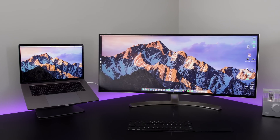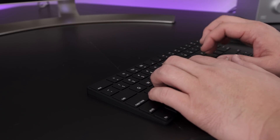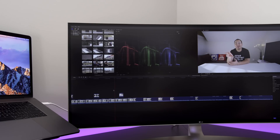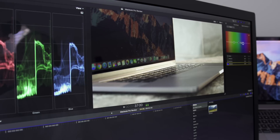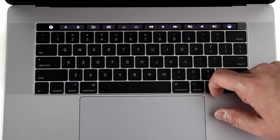If you plan to use a Thunderbolt 3 display — which is awesome because one connection handles both video and charging — my experience has been mixed. For normal everyday work like writing scripts, web browsing, and schoolwork it's totally fine, but when you're stressing the CPU with video editing, the fans go crazy, way more than when editing on the laptop alone. Even though you can drive two 5K displays simultaneously, which is mind-blowing, I noticed a lot more frame drops in that setup, having to wait for clips to render and fans to die down before smoother playback. Taxing the CPU and GPU simultaneously definitely causes some throttling.